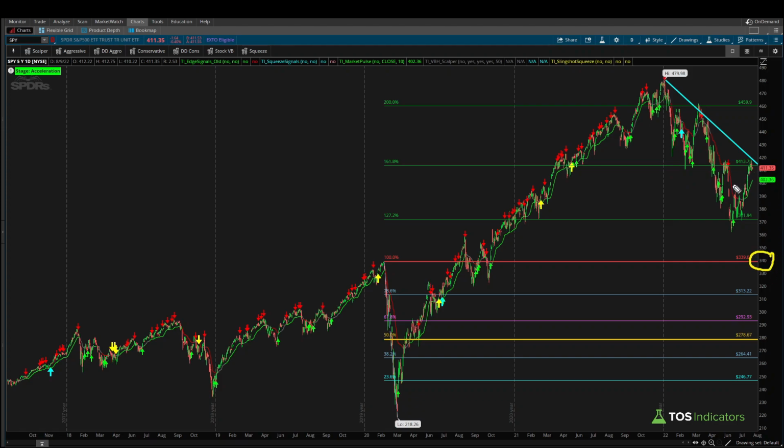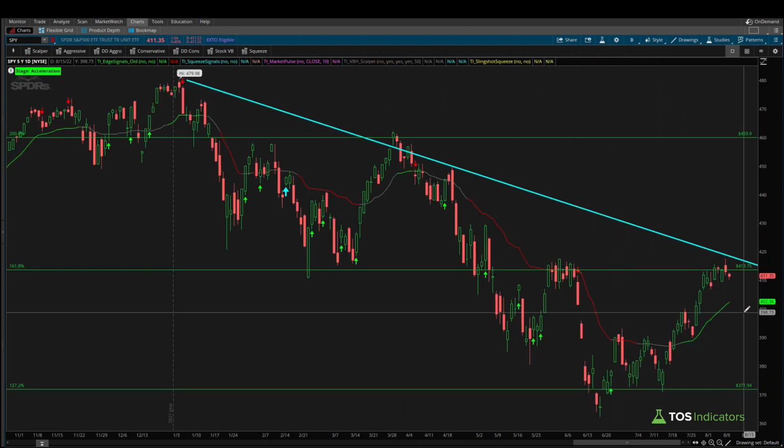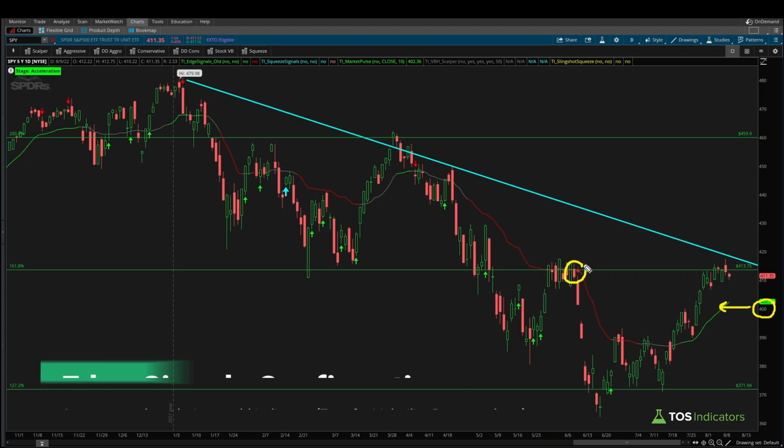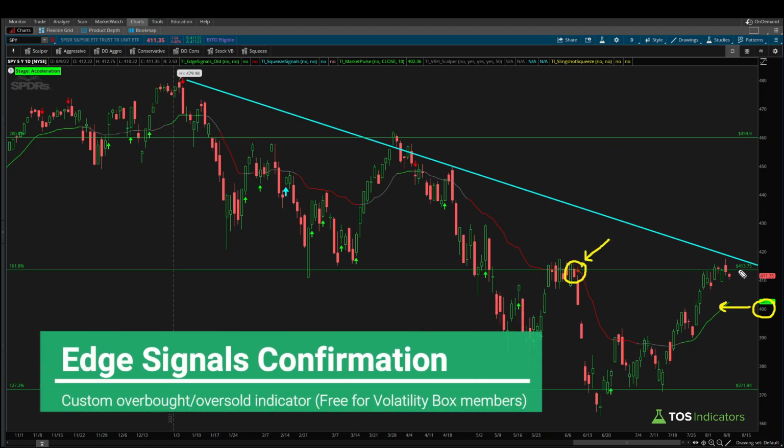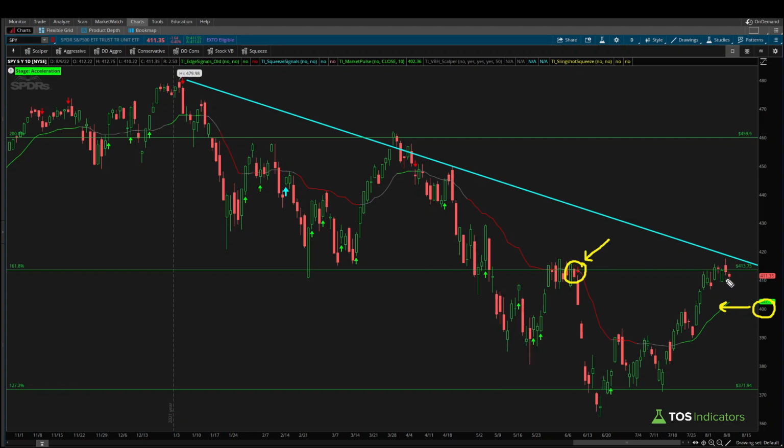So that's our stretch target we're looking for on the downside. That's quite a ways from where price is currently trading though, and something a little bit more realistic and nearby is that 400 price point. That 400 price point also overlaps, at least as of right now, pretty close to the market pulse line on the daily time frame chart. And if price does get to 420 and then shows us signs of reversing, that would be the price that I'd be targeting. Now, in terms of those signs for reversals, that would be the edge signal confirmation, a red arrow suggesting that, hey, we expect price now to finally stall out and reverse, at the very least retreating back to the market pulse line for a reversion to the mean sort of trade.